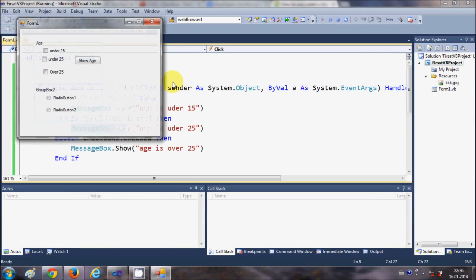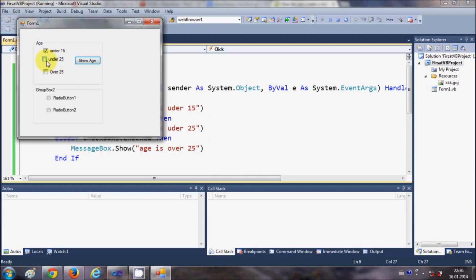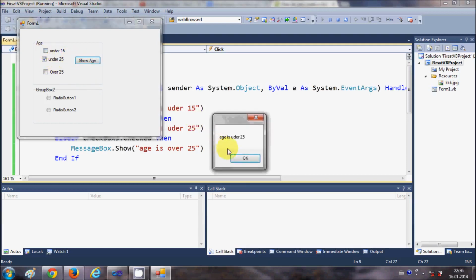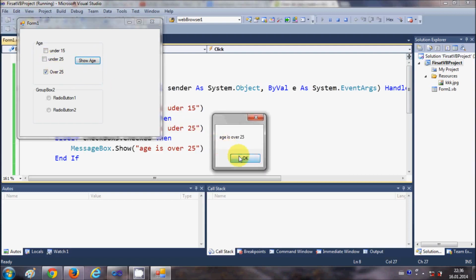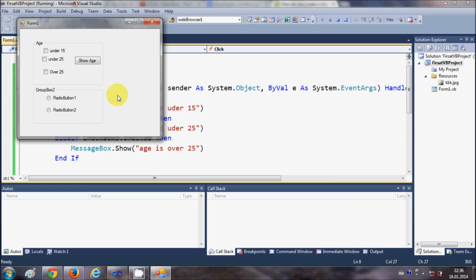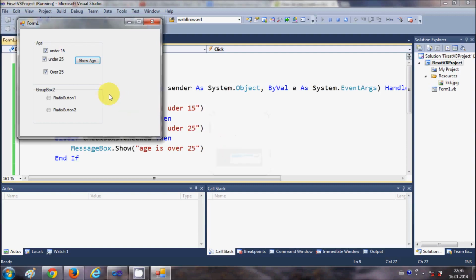So when I run the program and check one of these checkboxes, you see the message: age is under 15, age is under 25, and age is over 25. Okay, now you notice that when I check multiple checkboxes, it will only show the first age and not the other ages.